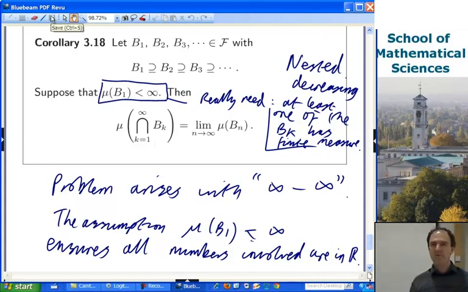Okay, so we're not going to have time to prove these two today, so that's what we'll do next time. We'll prove those and then move on to having a look at how to define Lebesgue measure along with Lebesgue outer measure for subsets of the real line. Okay, so we'll stop there today.